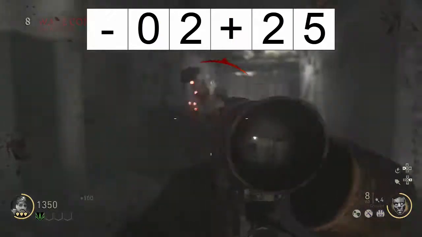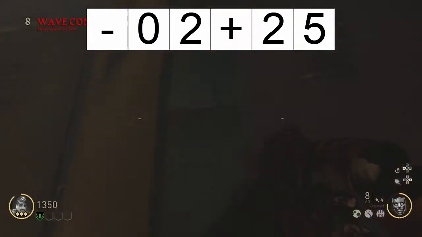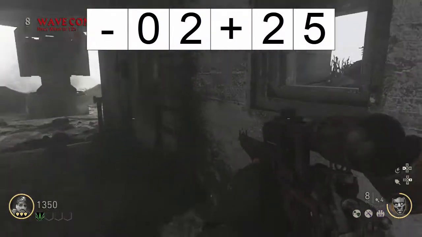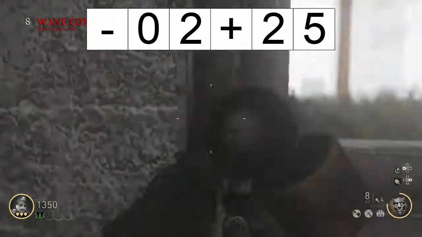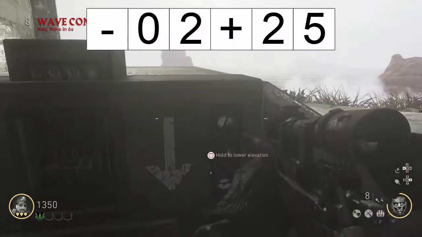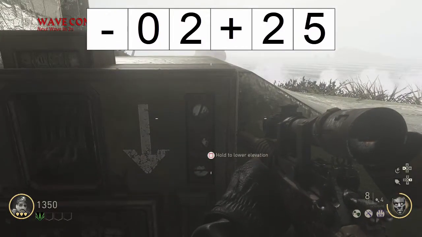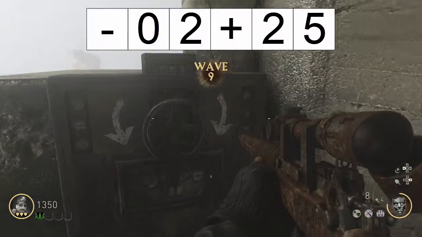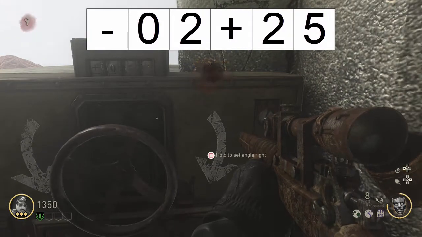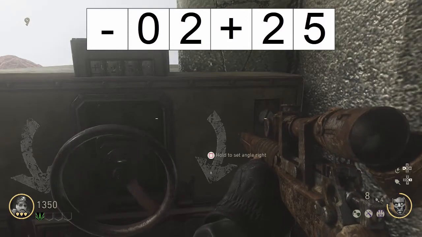I recommend noting this down as you go, and you'll end up here. If you imagine this split down the middle, you have minus 2 plus 25. That's what you're now going to enter into this machine. It has 2 triggers on it to raise and lower the elevation. On the left one you enter your first 3 numbers, so we just put the minus 2 into here. Then set angle right to increase it, so you increase it until you reach 25.